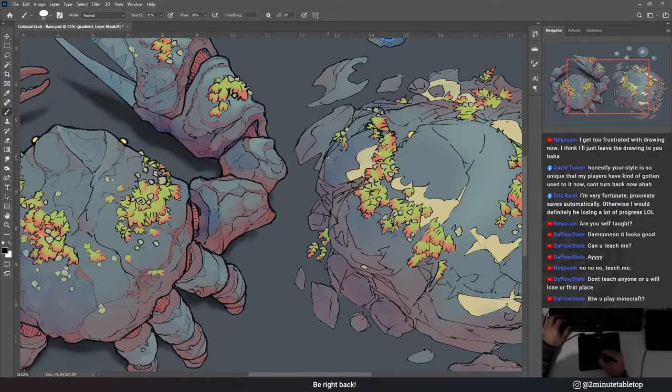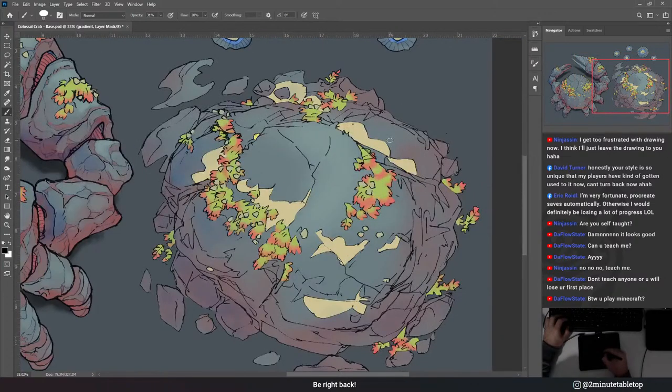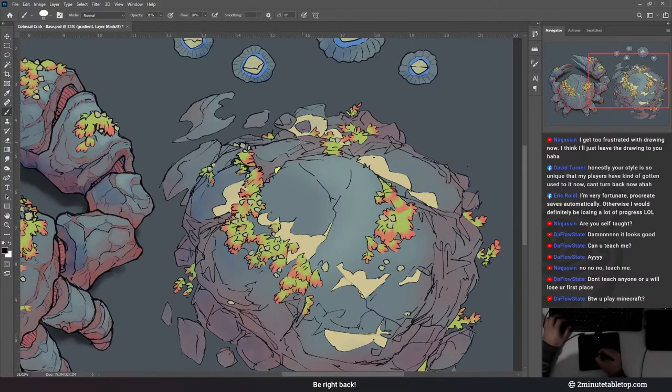Yeah, the sort of guide I want to make is how to make maps using map assets, which is much more attainable for anyone. We have folks in our Discord community who have tremors, which keep them from drawing, but they can still make maps using map assets. So that's the angle I want to take with whatever guides I'm going to make: how to make maps using the building blocks that I've been building for the last few years.